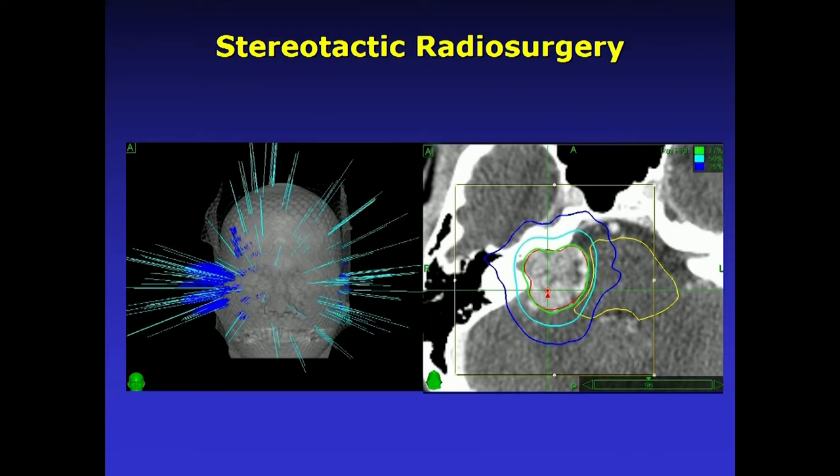This cartoon shows how the radiation works. We contour the tumor — that's the red line — and then bring the radiation in. Each of these blue lines is a series of radiation beams. If we simplistically break this down to 100 different beams coming in from many different angles, each beam carries 1% of the radiation — not sufficient to damage any tissue. It goes through your head and out the other side without damaging tissue. But all the beams coalesce at the tumor, which gets a cumulative dose from 100 beams, while normal tissue is spared.